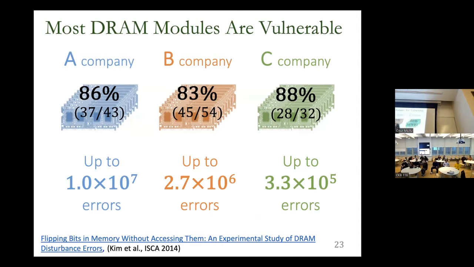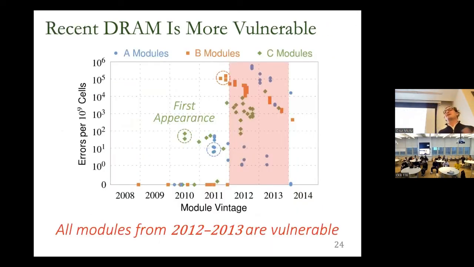Don't worry about these numbers. All of these are relative, and these are not the best numbers. These are numbers from a 2014 paper that we wrote. But many people have replicated these studies, including folks here. So the numbers change over time, clearly. But the fact that this exists, and the first appearance happened in chips that were manufactured in 2010, and everything we tested that was manufactured in 2012 and 2013 had this vulnerability. Older chips were not vulnerable because we hypothesized that you couldn't do enough activations to induce a bit flip within a refresh interval. So the cells would get refreshed before you could actually induce these bit flips.